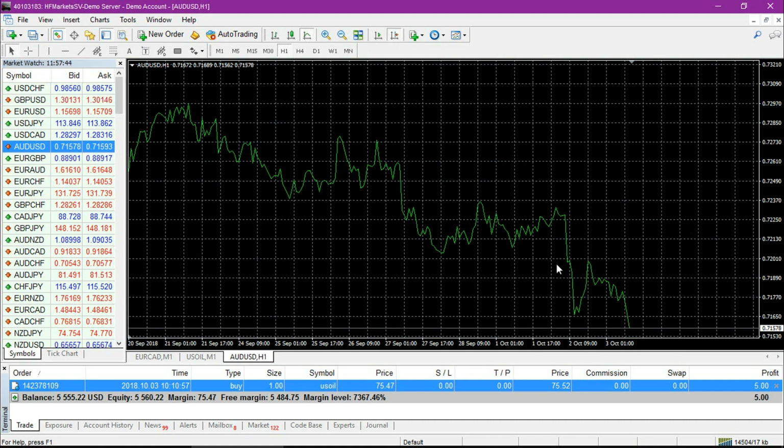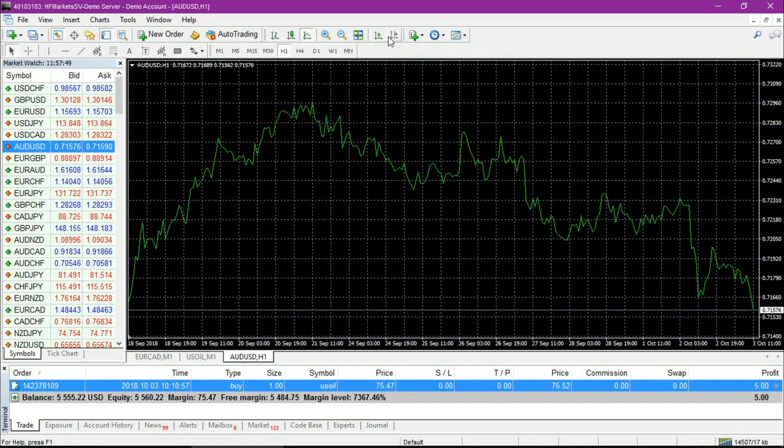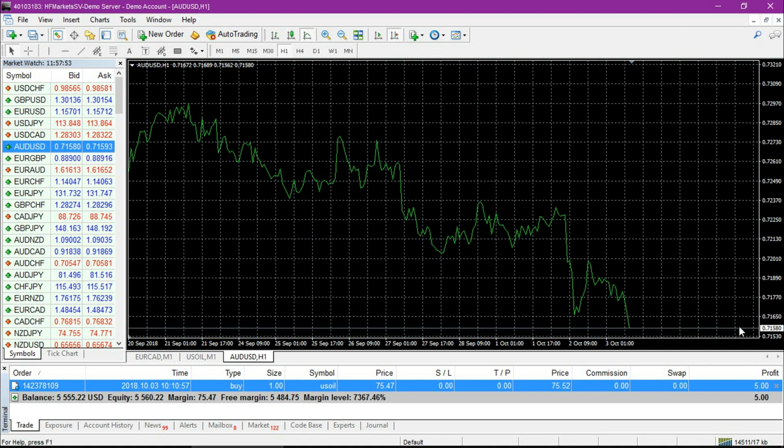To view forward, see, I clicked it, a view forward. If I switch it off, it's going to go back. So I like seeing my trade before. I don't like seeing my trade here. I have to view forward for me to see my trade and calculate any pip movements here.